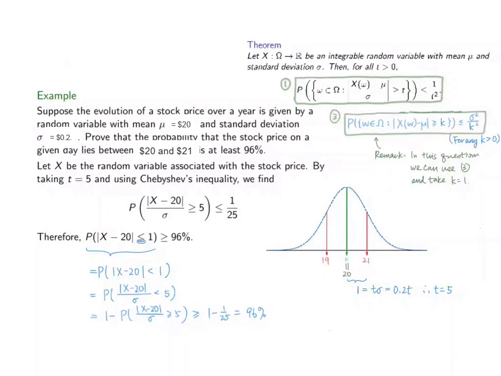As a remark, please notice that you can also make use of the third presentation of Chebyshev's theorem by setting k to be 1, and you can also get the corresponding results accordingly. Also note that we should more precisely write this probability as the probability that the absolute value of x minus 20 is less than 1, rather than less than or equal to 1. However, this doesn't matter because we use a continuous random variable here, and for a continuous random variable, the probability that the absolute value of x minus 20 is exactly equal to 1 has probability 0. Therefore, the probability with less than or equal to is the same as with the strict less than symbol.